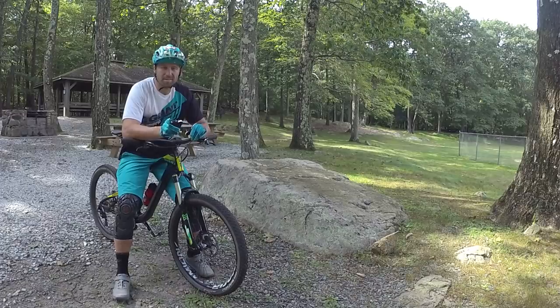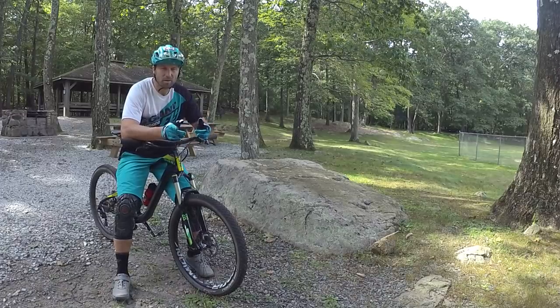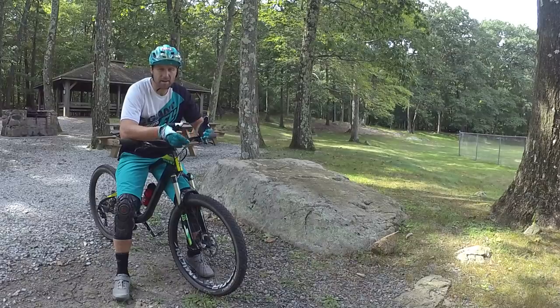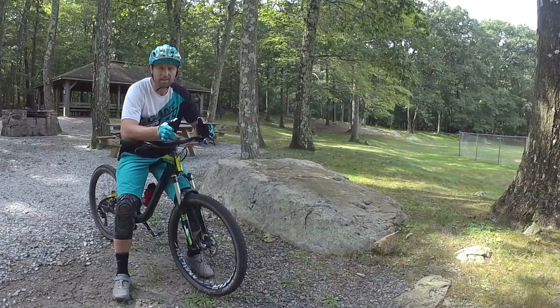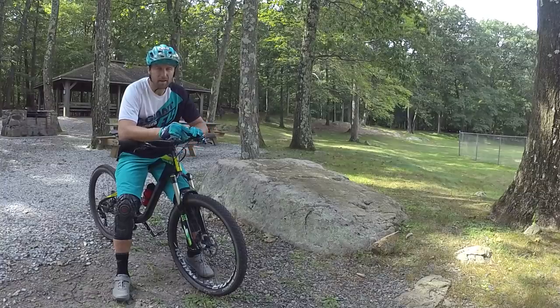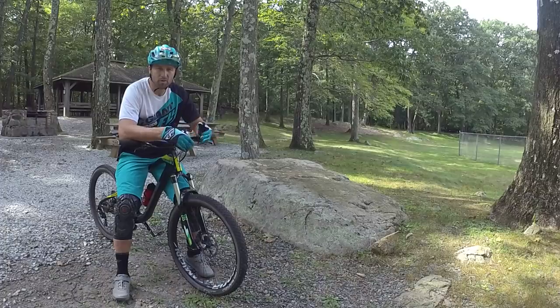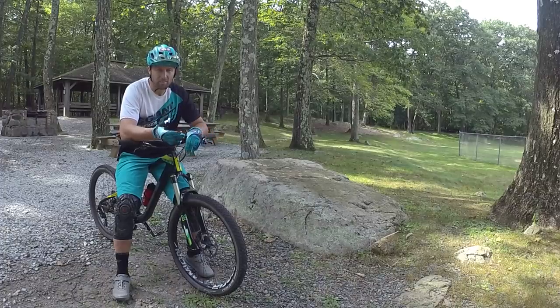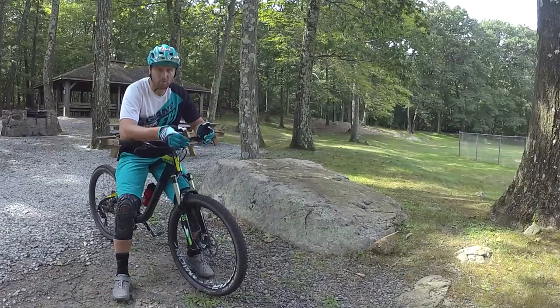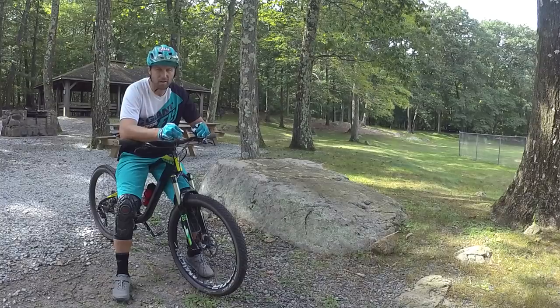So the number one mistake I see when people do a punch is not maintaining speed. You want to be aware of your speed, and if you're on flat ground or downhill, it's going to be pretty easy to do that. Where it becomes a problem is when you do this on an uphill. So I always like to try to throw a pedal stroke in before I do this move, unless I'm going pretty fast, and that allows me to be ramping up instead of slowing down when I go over an obstacle. This is especially important when you're doing these moves on a climb.